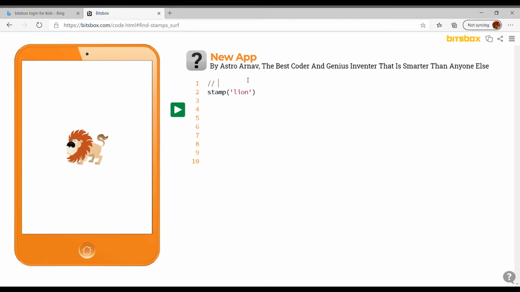So I can write, Arnav is so cool, and the computer's just going to totally ignore it. You can write anything. You can write blah, blah, blah, and the computer's going to be like, okay, it's a comment, I'll just ignore it. So that's what a comment is.